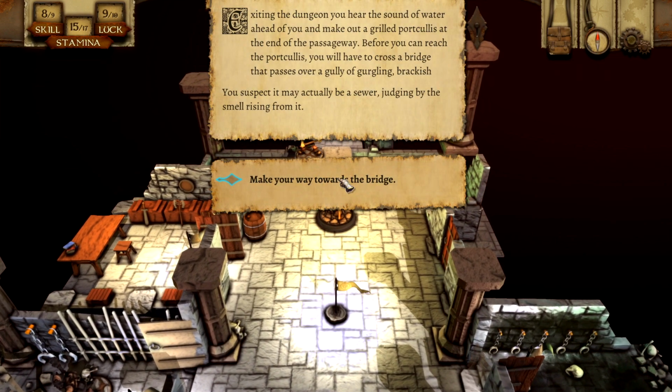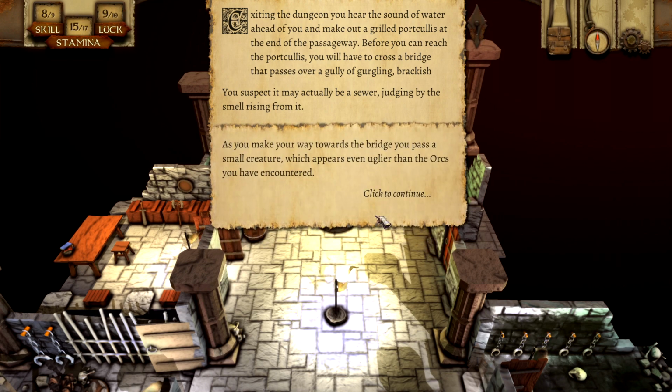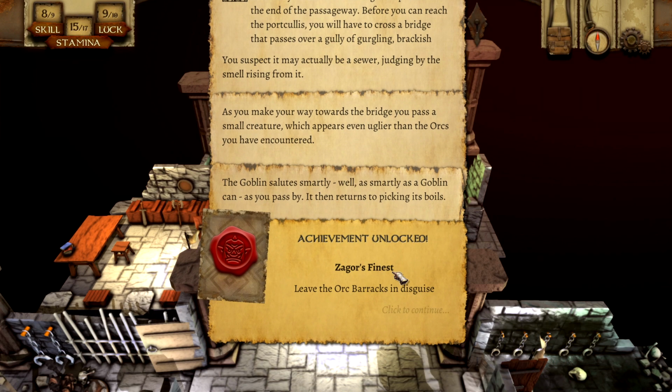Exiting the dungeon, you hear the sound of water ahead, and you make out a grilled portcullis. At the end of the passageway, before you can reach the portcullis, you will have to cross a bridge that passes over a gully of gurgling brackish water. You suspect it may actually be a sewer, judging by the smell rising from it. You make your way towards the bridge and you pass a small creature which appears even uglier than the orcs that you have encountered. The goblin salutes smartly, well as smartly as a goblin can. As you pass it by, it returns to picking its boils.